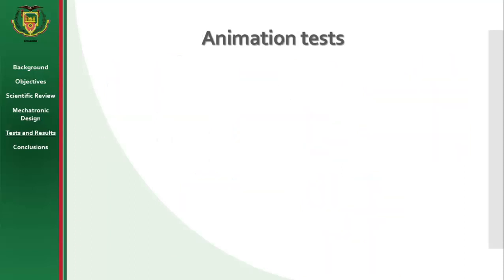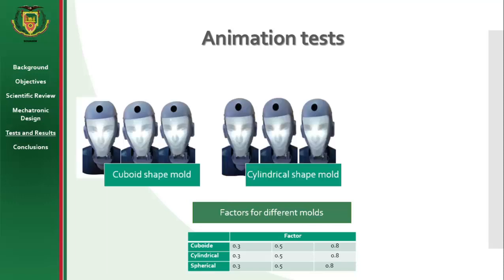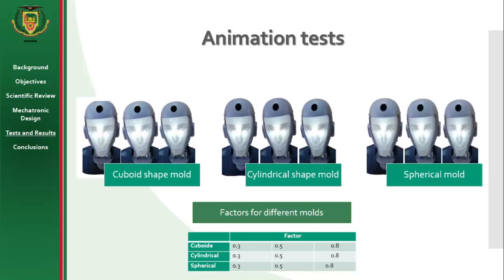Animation test. The animation tests were done in order to calibrate the projector and lens position, and at the same time to find the ideal values for the filters of the Blender software in order to achieve the best presentation of the figures. The gestures can be seen on the right: happiness, anger, sadness, surprise. As can be seen in the face on the left, these are already implemented in the robot.